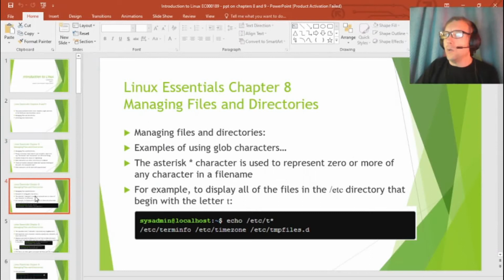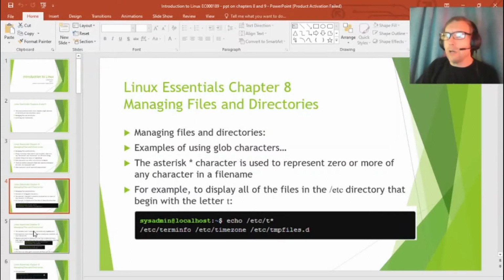So we'll start with the asterisk. Now, when you're dealing with Windows, I'm wondering if you have ever heard of something called star.star, which is an asterisk, then a full stop, then an asterisk. It basically means every file name with every file type. So an asterisk character is used to represent zero or more of any character in a file name. The example there, T asterisk, we tend to call it T star, is everything that begins with T with any other letters after it.